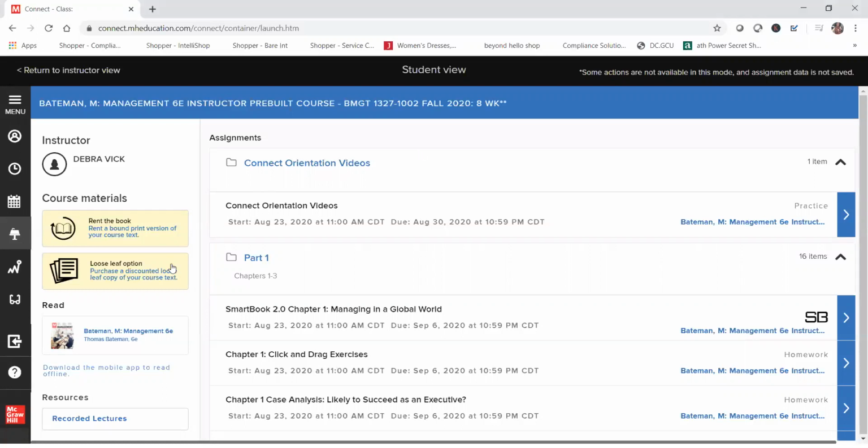Once you're in here, you also have this book, and this is your book for the course. It's a Learn Smart book. So you can read it on your own, or you can do it where every few minutes, there'll be a knowledge check.